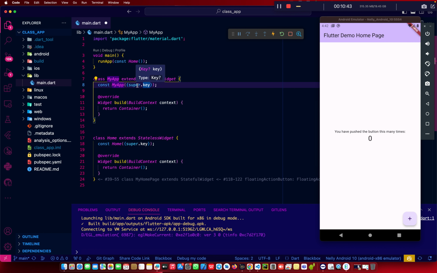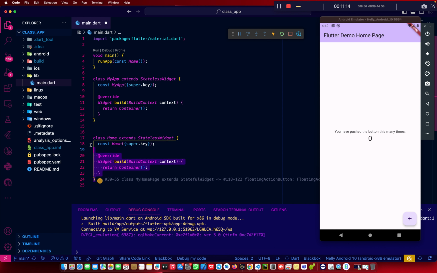And where you're seeing super.key, this is null safety in the current SDK we're having. So all our code is protected with null safety. Wherever you're seeing key and a question mark or exclamation mark, it is responsible for keeping null safety under your code.